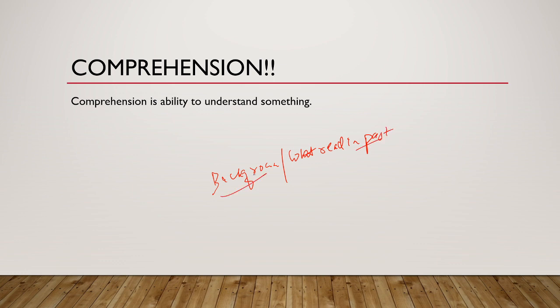For example, you are an engineer. For engineer students, Science and Technology articles are easy to understand. Whereas, Economics and Finance are difficult to understand. And if you have a commerce background, then, business and economics are easy to understand. Whereas, Science and Technology are difficult to understand. So, comprehension is very important. At an initial stage, it depends on your background. Because you have never read that type of articles. And this is what I mean by what you have read in the past.